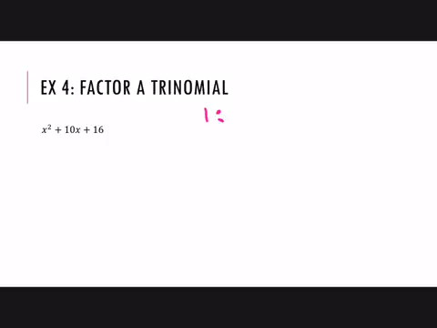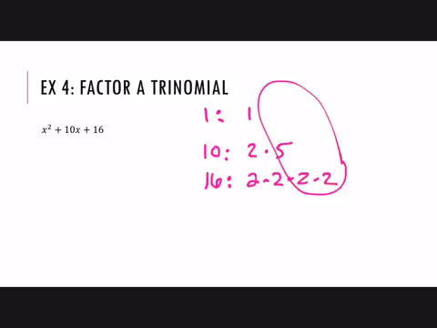So if I'm looking for greatest common factors of 1, 10, and 16, I think it's pretty clear that the only thing that goes into 1 is just 1. We're only looking at positive integer numbers here. So right away, no matter what 10 and 16 are, in this case 2 and 5 and a bunch of 2's, there's nothing that I'm going to be able to circle that's common to all of these other than a 1. So if you have something like a 1 for A, B, or C, that's a nice shortcut. I know right away that the greatest common factor is definitely a 1. It can't be any bigger than your smallest number.